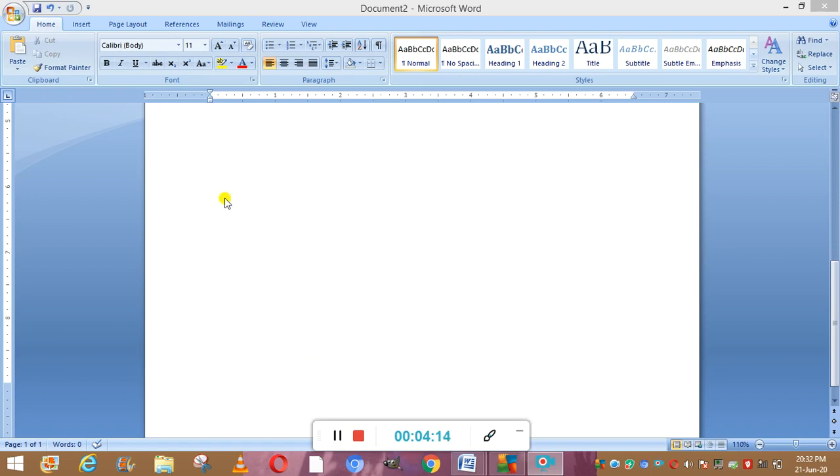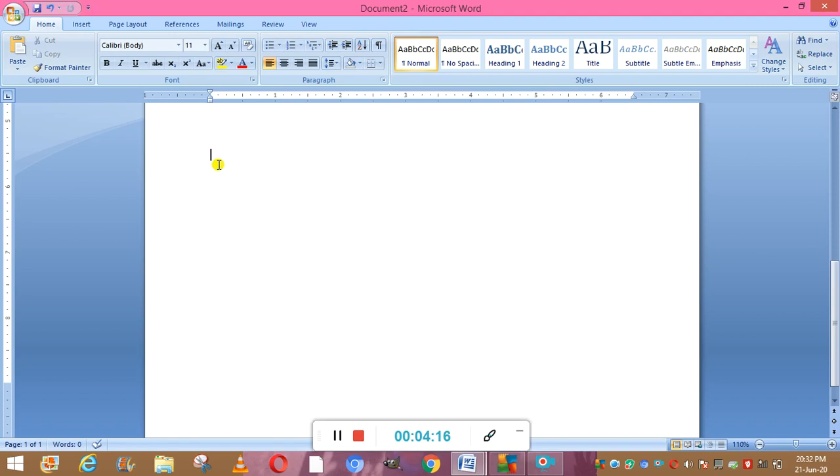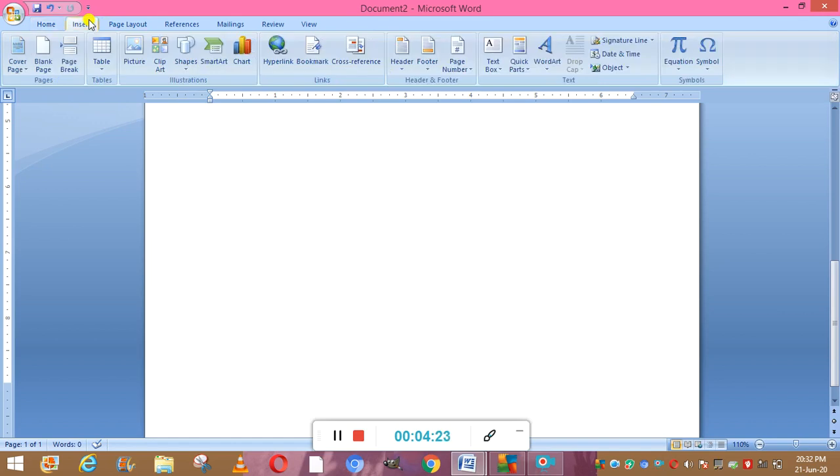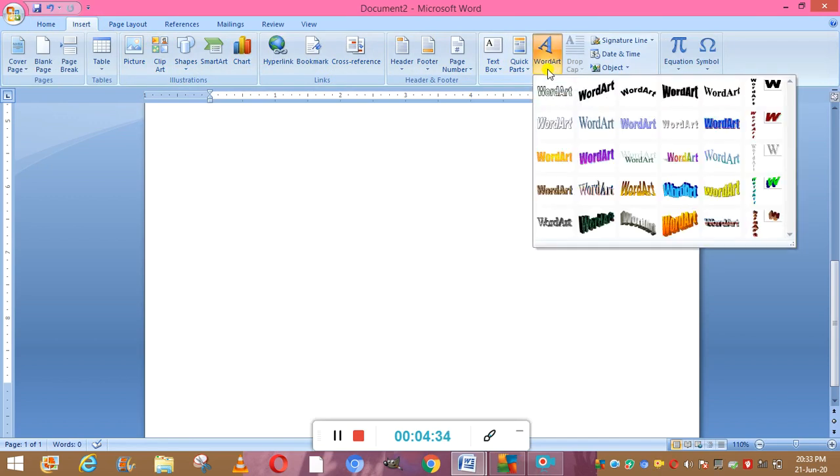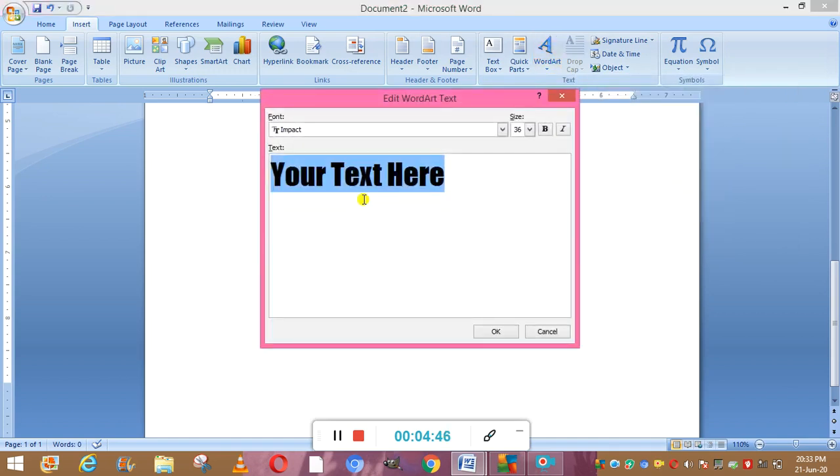So how will you add it? You will place the cursor where you want to add the WordArt, then you will click the Insert tab. From here you will go to the Text group. In the Text group we have the option of WordArt. Now you can click here. You have different styles provided by MS Word. You can use any of the styles. Suppose we select this. Now we can write anything.